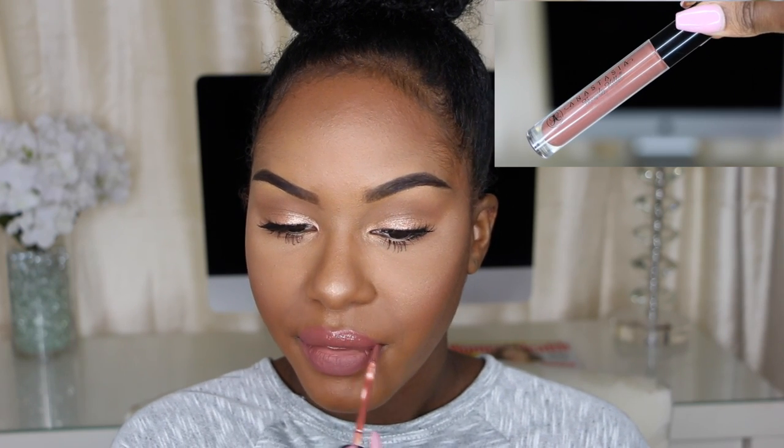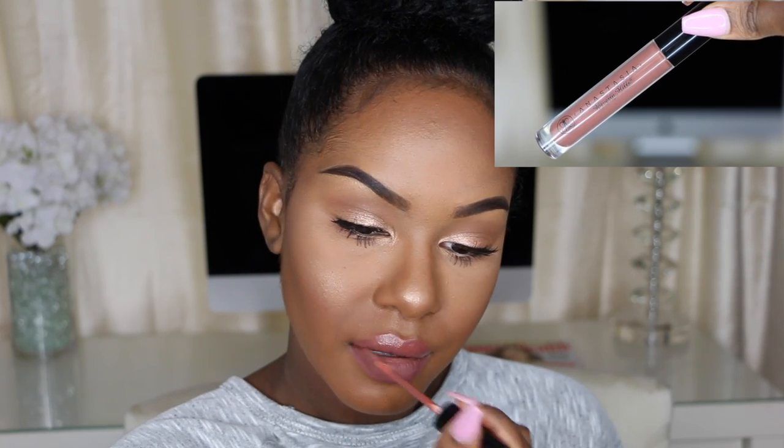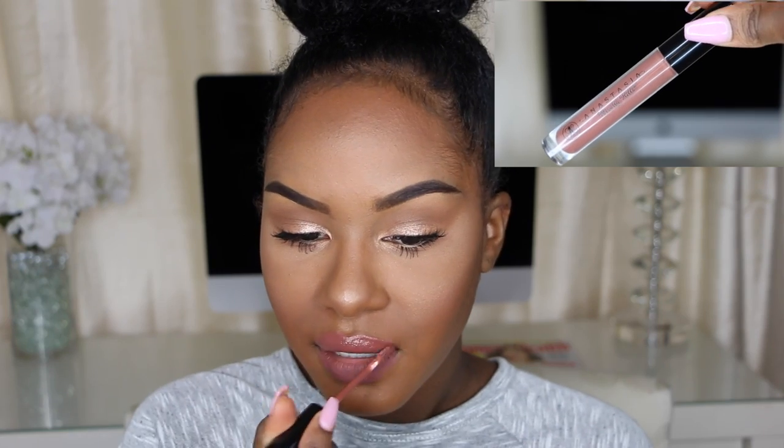I got this recommendation from some of you guys, so thank you so much for recommending this, because this is now one of my favorite glosses. So I love, love, love this color.